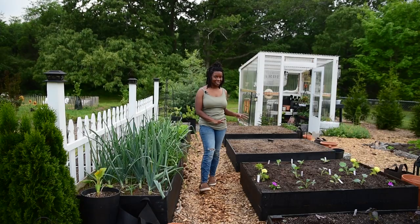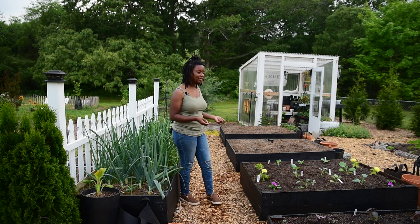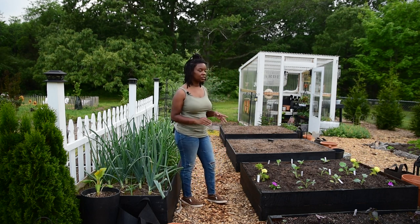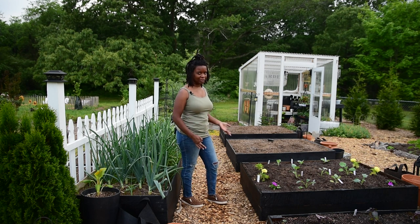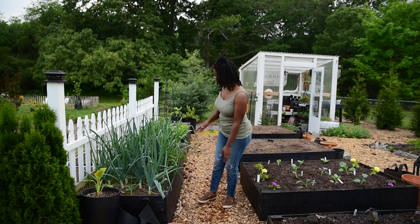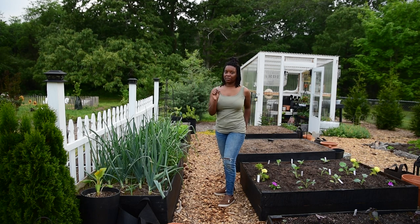These two beds are finally planted up — I am so excited. It feels really good to finally see something growing in the kitchen garden, especially coming off of winter when everything looks so dead and brown. To finally have some color back in the garden again feels fantastic. In the kitchen garden we still have several things left to do — I need to plant the remaining two raised beds. The cut flower garden is a bit of a mess right now with volunteer sunflowers coming up, and I'm seeing if those will bloom. Our onions are still doing well, and that veggie bed I've harvested several times and things just keep growing back.